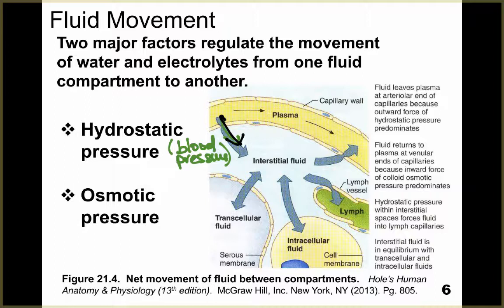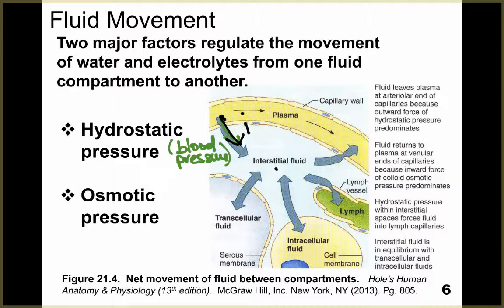Now, osmotic pressure is created by having an impermeable solute on one side of a cell or another. A solute is something that can be dissolved in a solvent. Here you might be looking at something big like glucose, for instance, that can't easily get through a cell. Osmotic pressure is greatest when solute concentration is highest, and water will flow into the compartment that has a higher concentration of the impermeable solute.